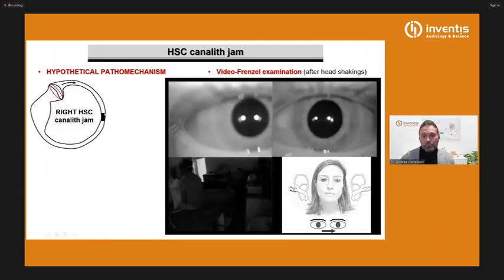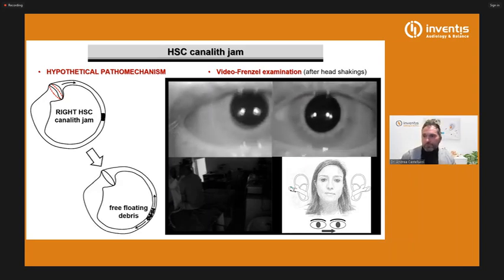So probably there was a horizontal canal BPPV, a canal gem on the non-ampullary arm of the horizontal canal, leading to a persistent negative pressure on the cupula, leading to a persistent deflection of the cupula toward the canal, so inhibitory for the horizontal canal, leading to a left beating spontaneous nystagmus and paresis, selective paresis of the horizontal canal.